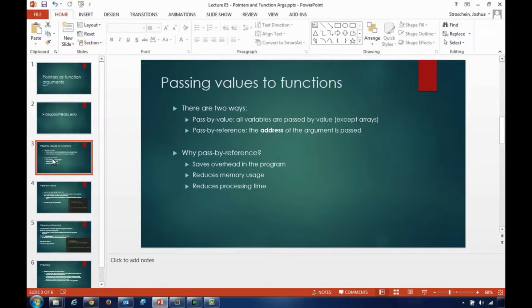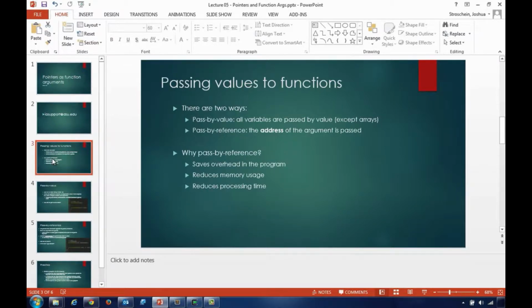It reduces memory and it reduces processing time. It reduces memory because once you declare a variable, you've declared it. Memory's been allocated for it, and so when you pass by reference, you're just passing the address for that variable. When you pass by value, then you create another instance. You essentially create a copy of that variable. So now the same direct value is consuming 2 different memory locations in the system.